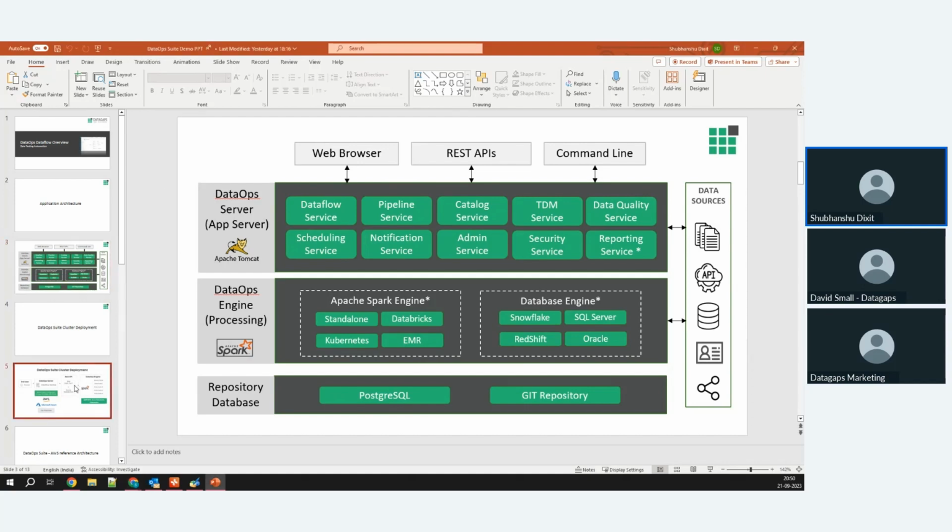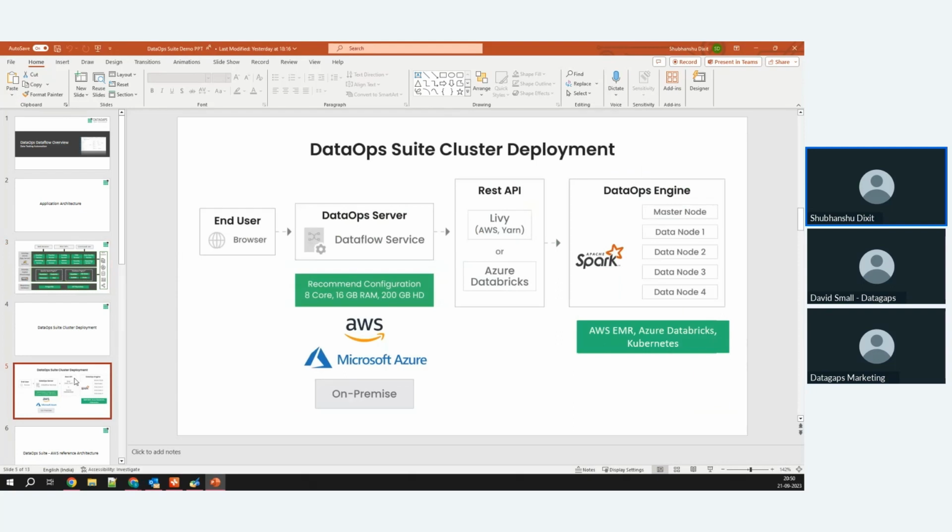I'm just going to showcase one slide of the typical description of how cluster deployment works from a Spark engine perspective. What we're going to showcase is that we have the end user at this point. We're going to access the application via the browser. Once again, you can access the application via REST APIs in a developer mode and create commands via CLI as well. For the sake of simplicity, we're going to go through a browser with a good UI. We are going to connect to a data flow service. The recommended configuration is present right here, which is in turn going to connect either to a Livy session or through a Databricks session. It's correspondingly going to connect to a Spark session inherently, and all the application processing is going to happen within that engine. So that in a nutshell is the architecture.